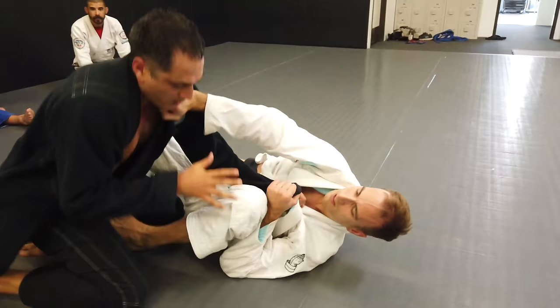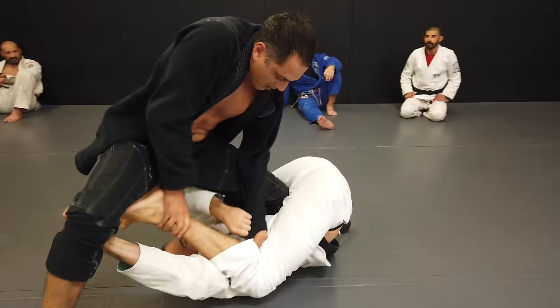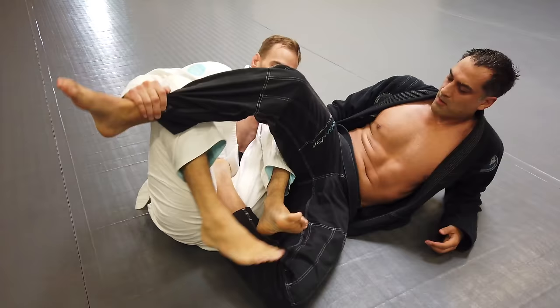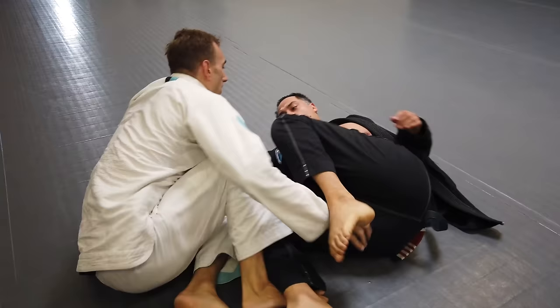I need to keep that foot off my bicep. I pass, and again, look at that. He inverts and gets that foot in. Why am I not learning my lesson? I think, okay. I scramble up on top.